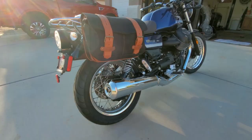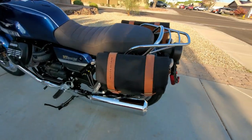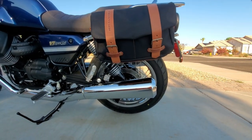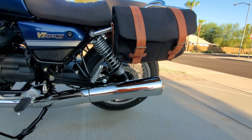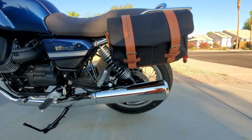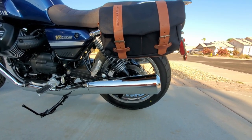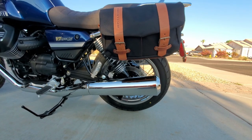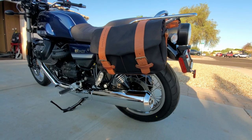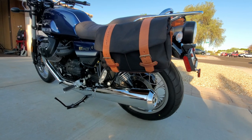These bags hide the wheel gap. You know how these modern bikes have huge gaps between the top of the tire and the fender — and these bags hide that gap. Being a hot rodder, my cars all have tight wheel gaps, and I just think that looks better. So these bags cover up that gap. I think they're just the right size — not too big, but big enough where you could actually put something in them.